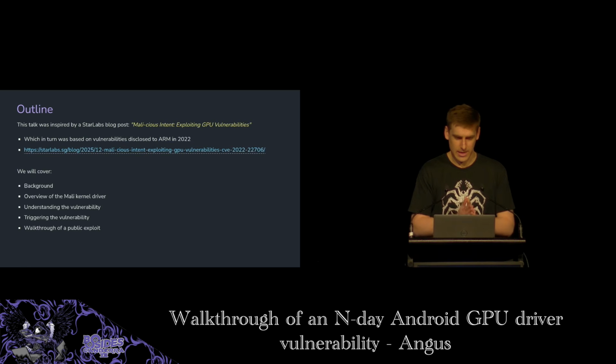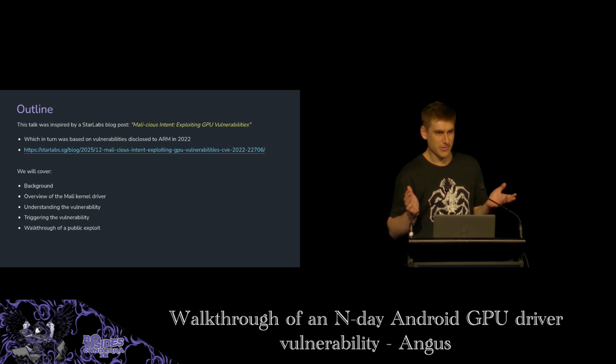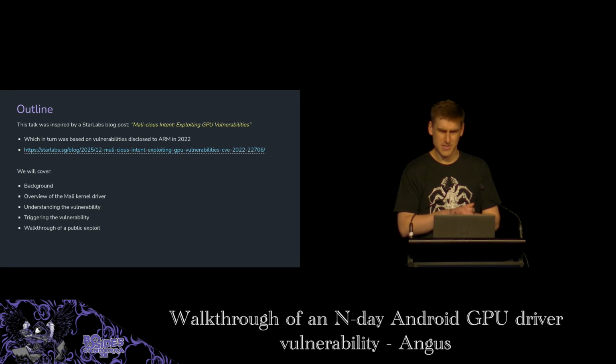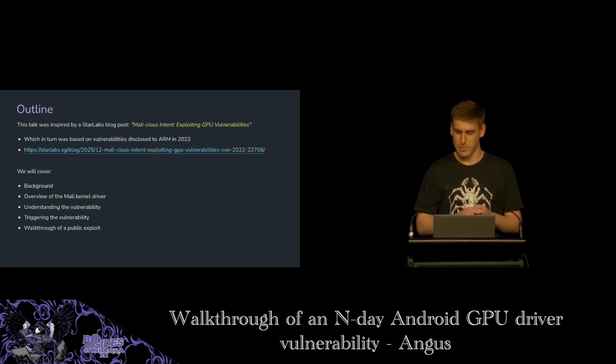For a bit of an outline, first of all, as I said, these are end-day vulnerabilities. I did not find these. It was a vulnerability that was originally reported to ARM back in 2022. The original disclosure doesn't say who found it, so who knows where it came from. But where I first learned about it was in this blog post by a Singaporean company called Star Labs.